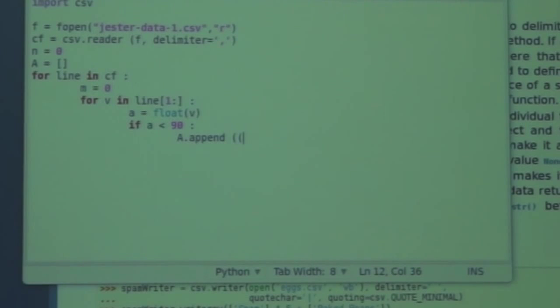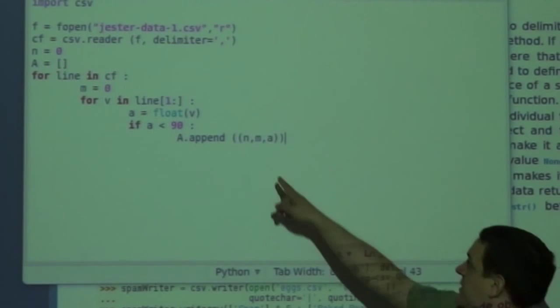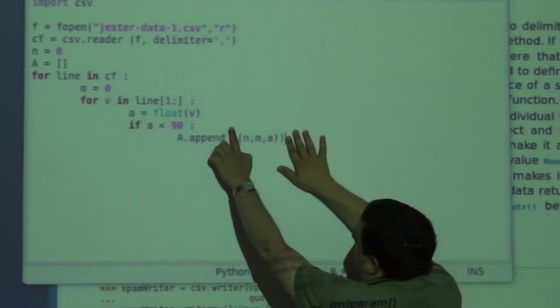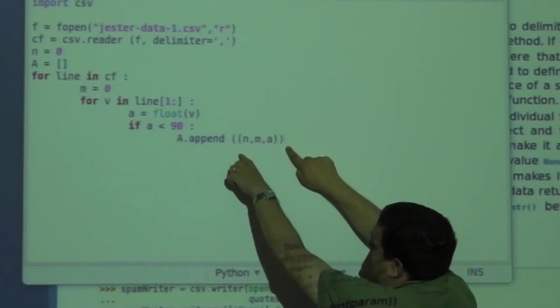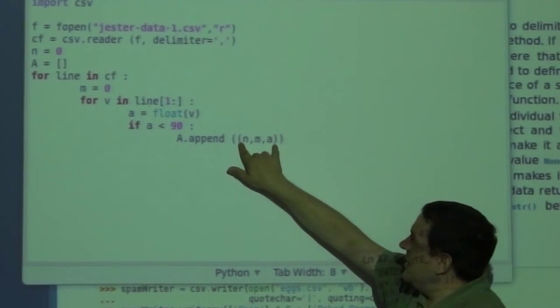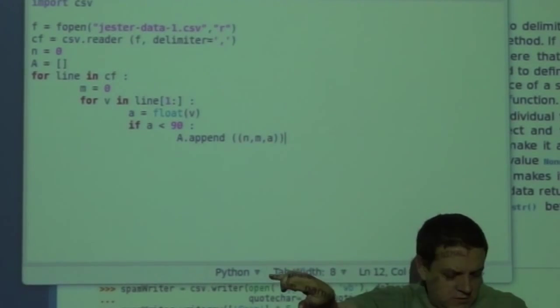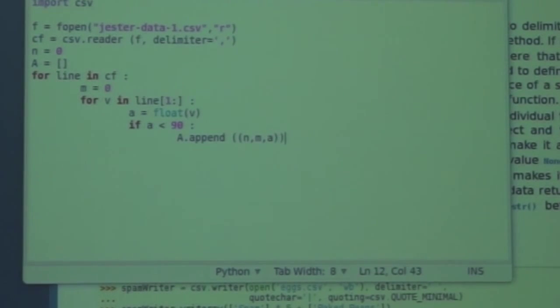And I want to append the triplet composed by the row index n, the column index m, and the vote a. Notice here the double parentheses because the first pair of parentheses is for the function, and this triplet is the element that I want to put in the matrix.